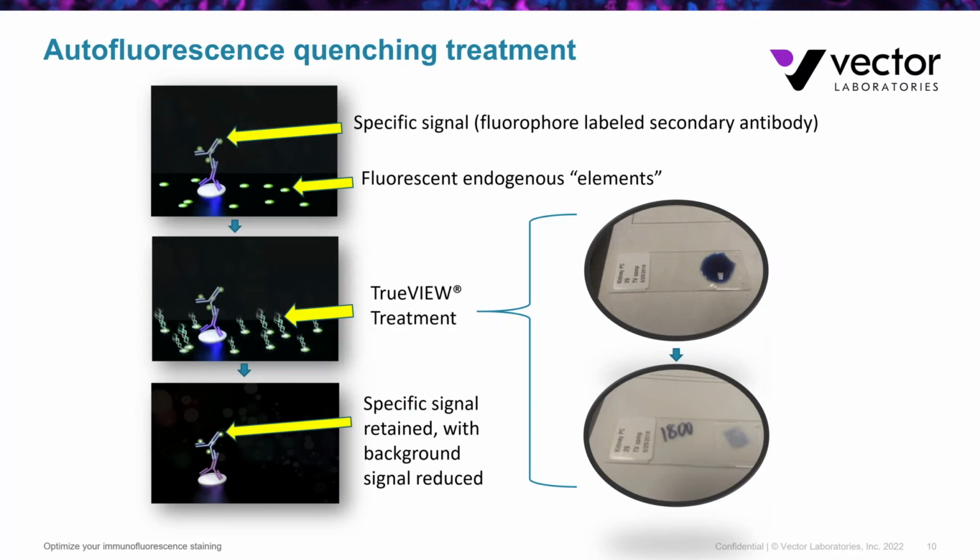TrueView is a solution made up of three components listed as A, B, and C. It is a blue colored solution, as showcased on these images here, but you drop it directly onto the tissue section. It does turn up blue, which does not interfere with any of the signal. A quick buffer wash, and then you move on to mounting the tissue. Hopefully that gives you a little bit of an idea about the treatment. It's about a 2 to 5 minute treatment on that tissue section. And for those of you who may not be familiar with its action, I'll run you through a couple of slides here.